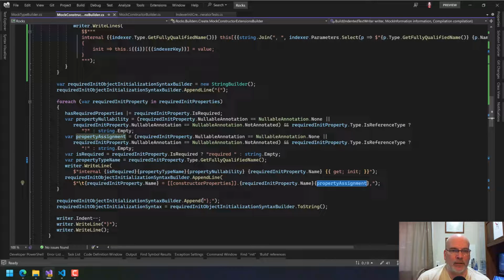And we can recalculate that as needed, except we don't need that for the writer.write line. Like we need that, we need that, we need that, and we need that. We don't need this property assignment. That comes into what would now be in the constructor. So a little bit of surgery is needed here. But I think it's for the right cause, and I think it's for the right reason.